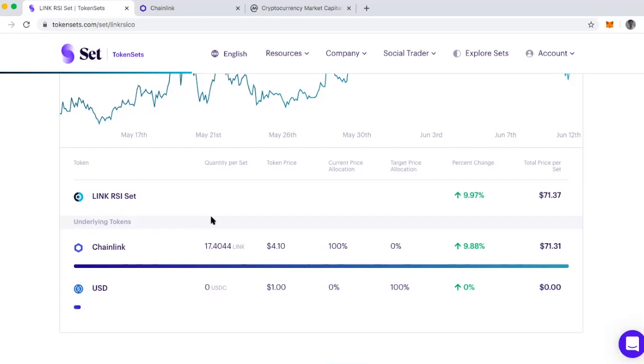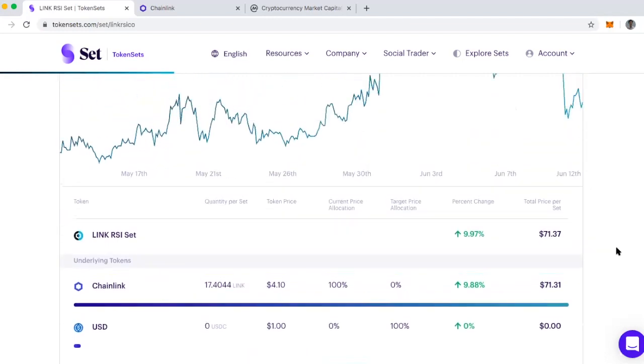One thing that I keep in mind with those sets is that you're swapping between two volatile assets. And so you can obviously gain more when you're in an uptrend, but you likely will lose more in a downtrend. So while the last month looks really nice for that Link ETH set, if you were more conservative and worried about downside, that would be a sign to me that I would think to use the Link RSI set that swaps between USDC and Link.